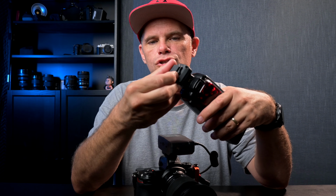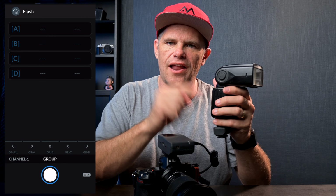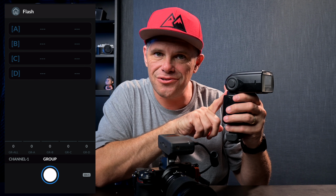That is a cold shoe mount that you can attach to any sort of mount, and then you can change groups, you can change channels, and you can change the settings of what your flash does, so that when it gets triggered here, the photo you want to take here, it makes the flash work too. You might want to have a remote trigger for your flash, so your flash is over there when you want to take the shot. You can't get over to it, you can't make it work, but this fills in the gap for you. So very, very exciting.